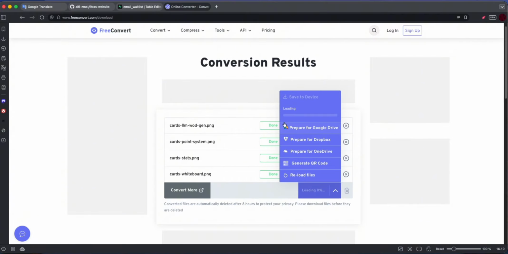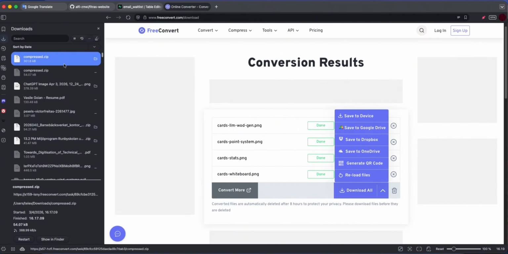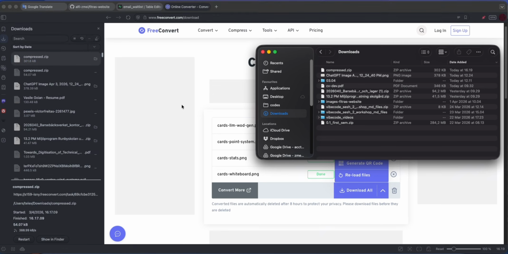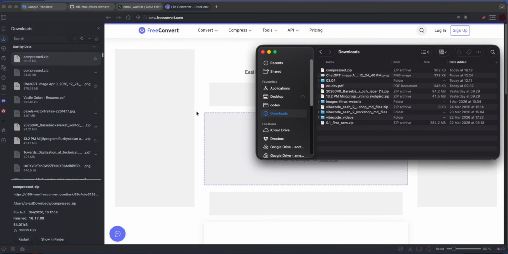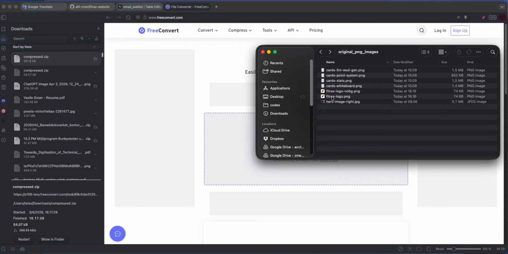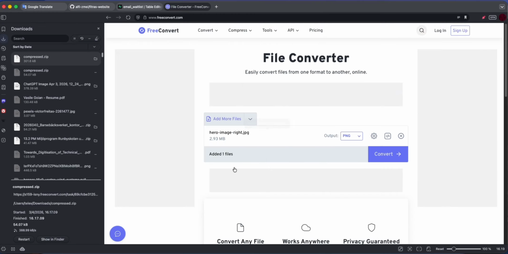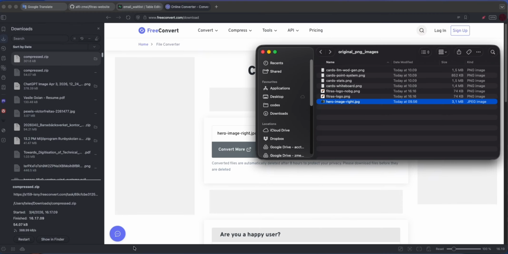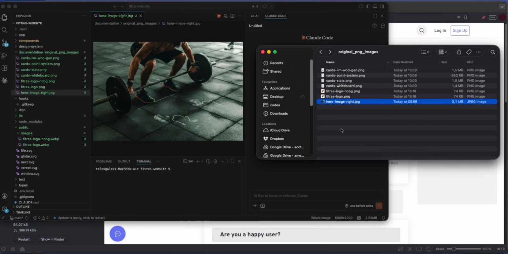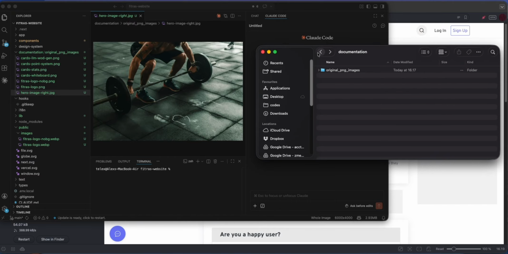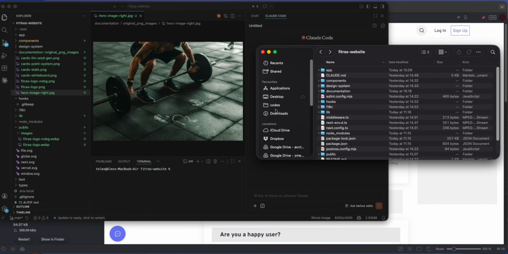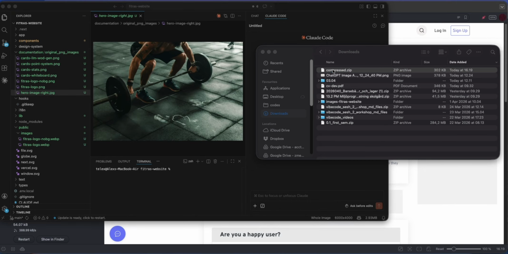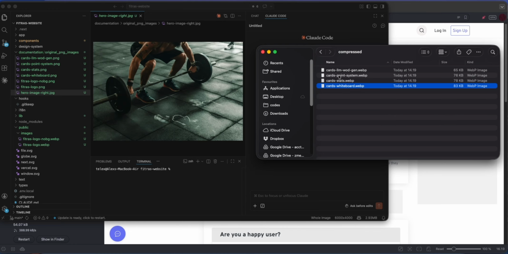Good. Okay, and first of all, let's go back and do this. It's going to be a WebP, and then we can convert it. And meanwhile, we're gonna go back here, unzip this bad boy.